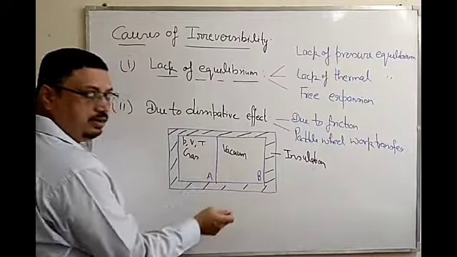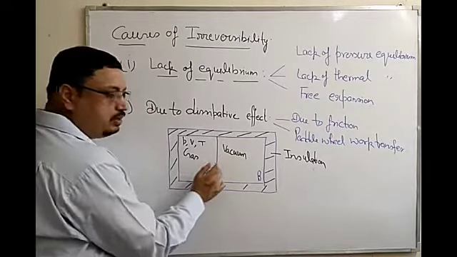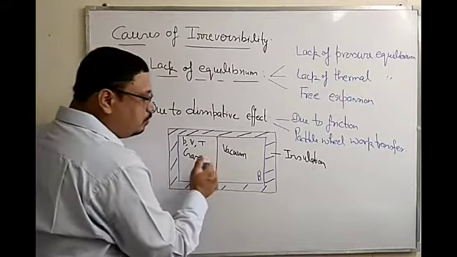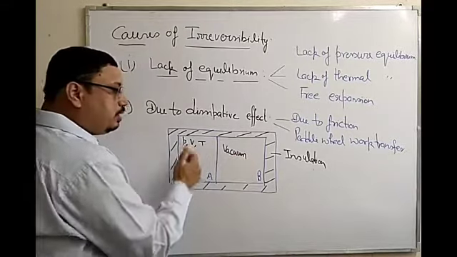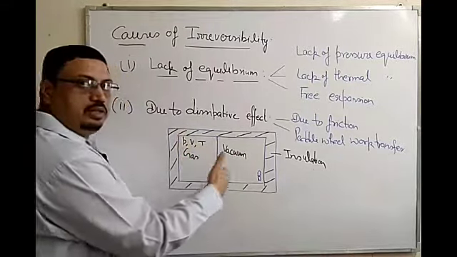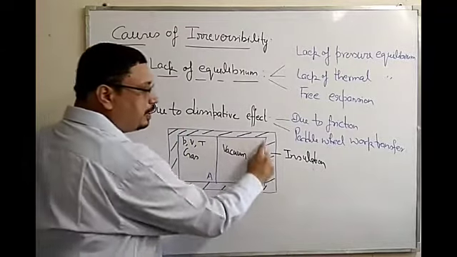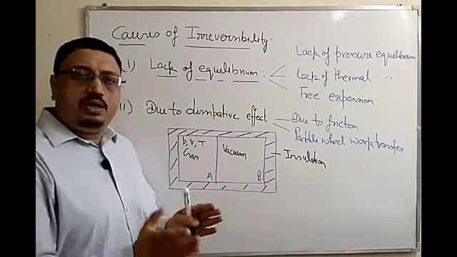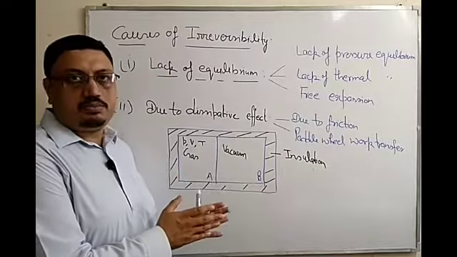If we remove one, then this gas will expand a little bit. Then we will remove another layer. Then the gas will move further in this direction, and ultimately, passing through all the equilibrium states, this gas will occupy the whole volume. So in this way, we can move from irreversibility towards reversibility, right?